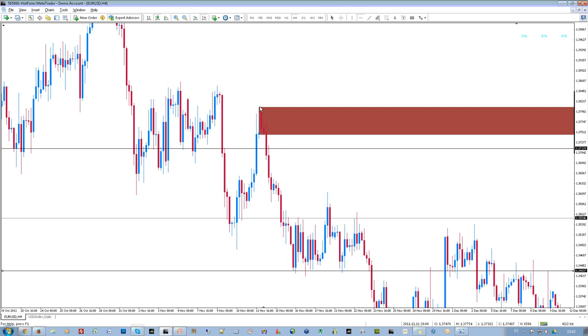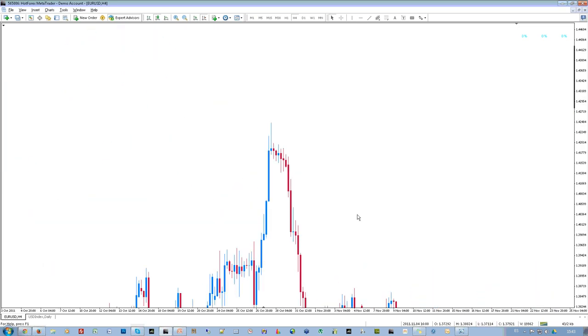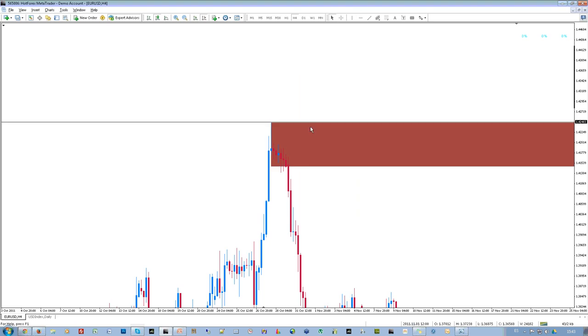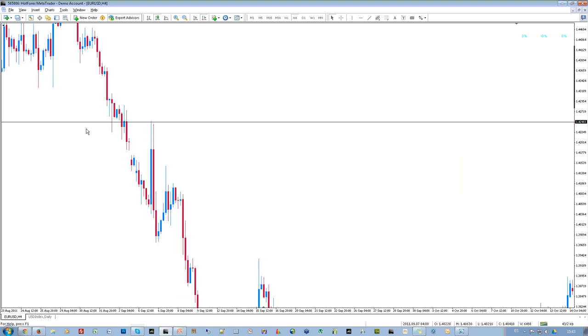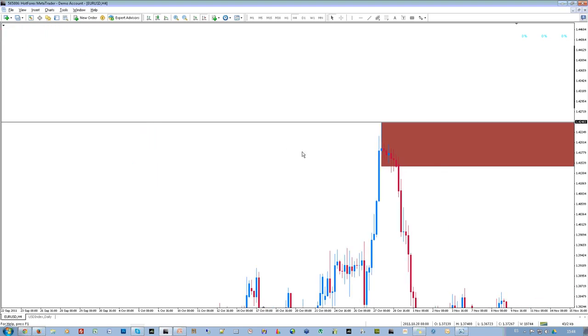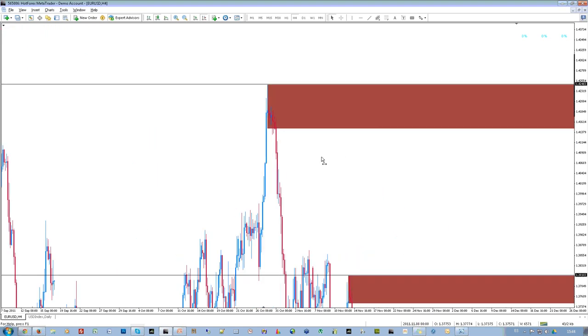Highest high, it is not a reaction, so this one is original, and all with the same thing. So this area, this is the basing. How do we know if that level is original or not? We do a horizontal line up there, and then we look up and left, and look. It is a reaction to this area, so this is not original. This is fresh, has not been retested, but it is not original.